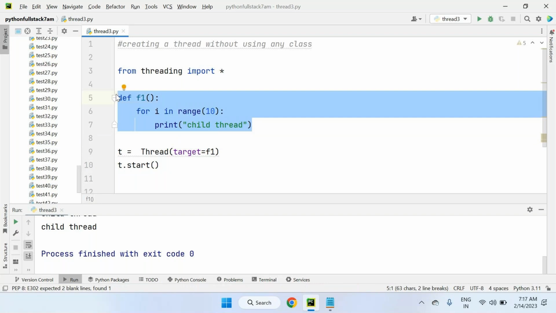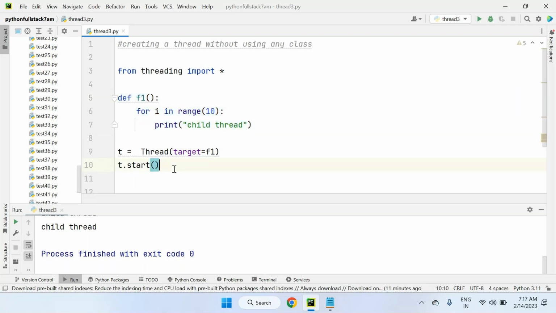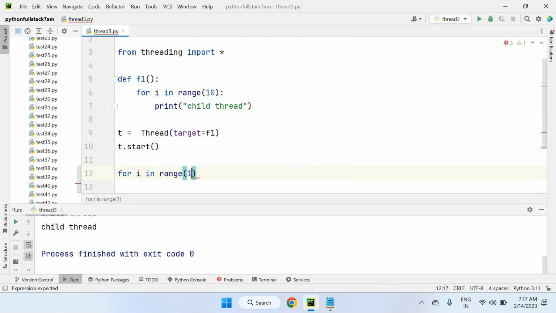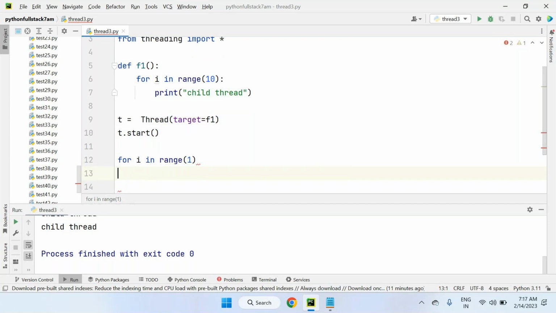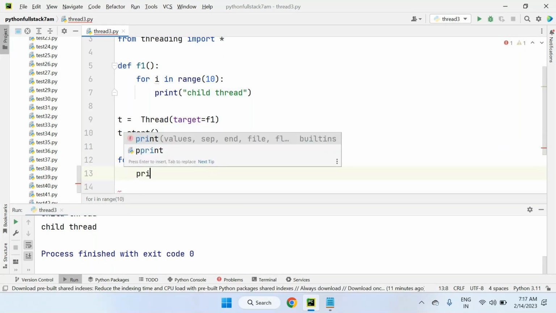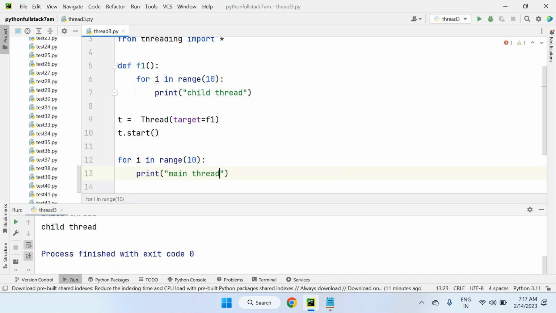But apart from line numbers 5, 6, 7, if I have any other loop like for I in range of 10, this code is going to be executed by which thread? The main thread, sir, obviously. Now you can see here I'm printing main thread: for I in range of 10, print main thread. This code, lines 12 and 13, is executed by the main thread.